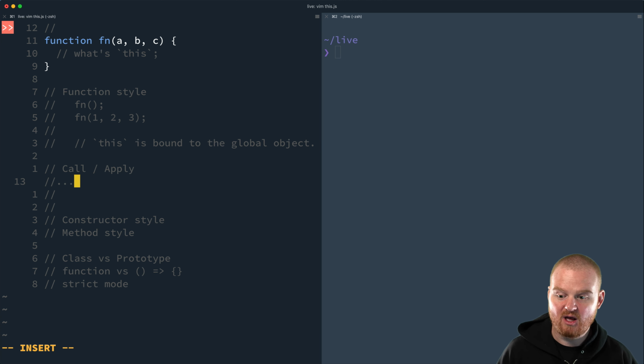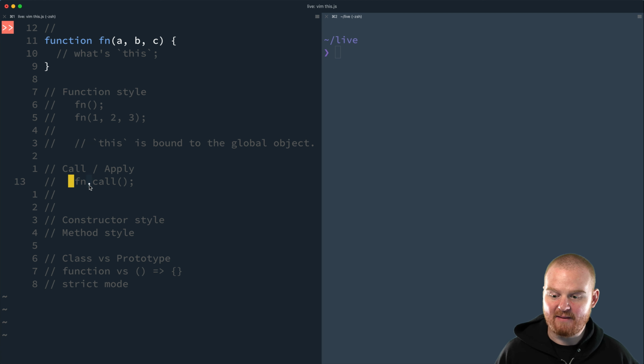So another way that we could invoke this function is using the call or apply method. So we could say fn.call here. Notice that we're saying fn, but we're not invoking fn. We don't have parentheses right after fn. Instead, we're calling the call method on the function object.